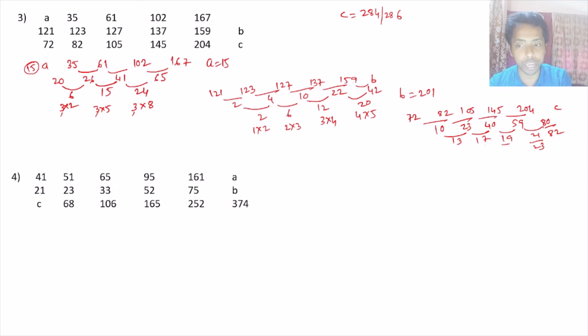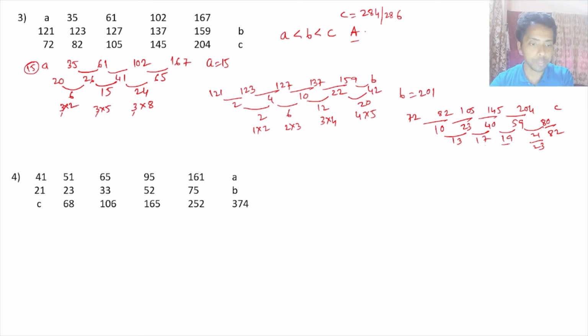But again, I am telling you that in the exam this kind of confusion would not occur, but for our practice, for our understanding, this kind of discussion would be needed, right? So that's why I am telling this. Again, if I consider 284 or 286, there is not even any confusion, because both the values of A and B are well less than C, right? So the relation here is A less than B, B less than C. Whatever the value of C, either 284 or 286, this relation holds good.